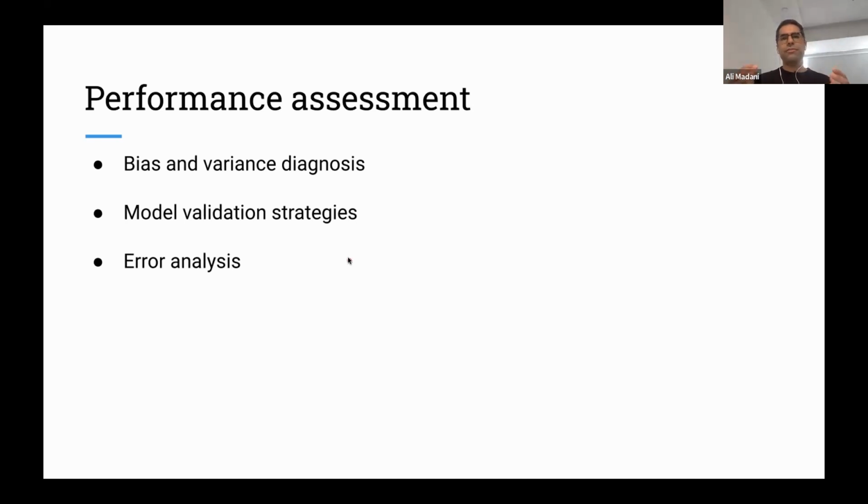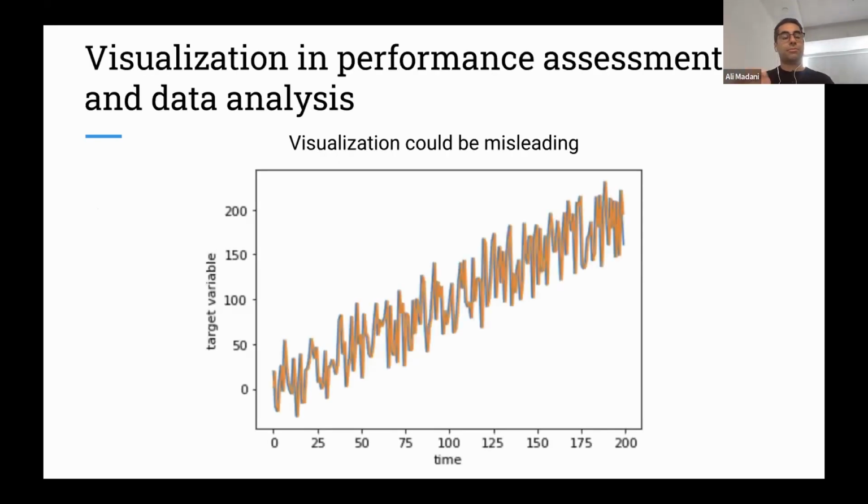So if you don't use a proper performance measure, if you don't establish your validation strategy properly, then whatever you do in performance improvement might be biased, might have issues that you would not be aware of early on, and it hurts you later on when you try to push your model into production, or even when you want to release it as a paper or an open source model.